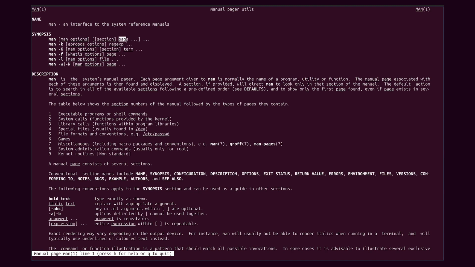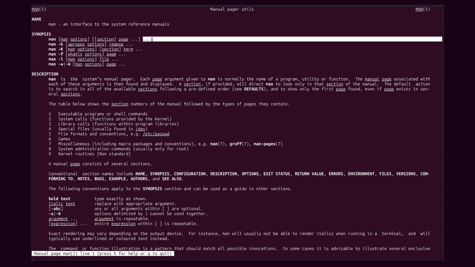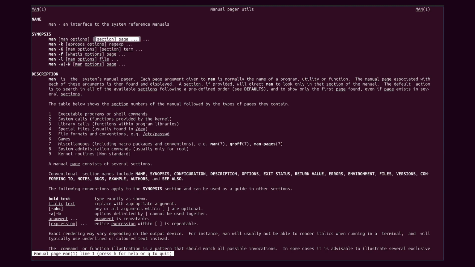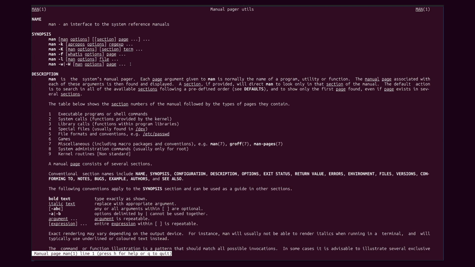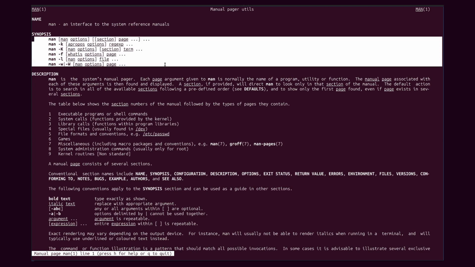And here, for instance, we have page followed by 3 dots, and 3 dots mean that the page can be repeated multiple times. And the 3 dots here mean that this entire optional block can also be repeated multiple times. So 3 dots means that what is previously listed can be repeated on the command line. So these are, I would say, the basic conventions that are generally used in the synopsis section of the man page, and this applies to more or less all tools.